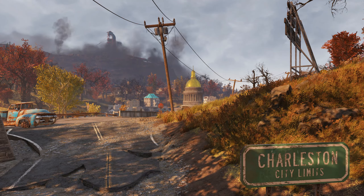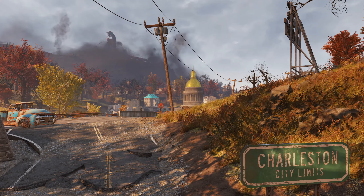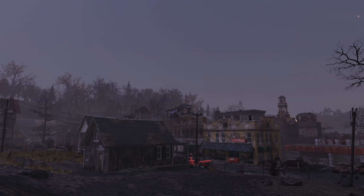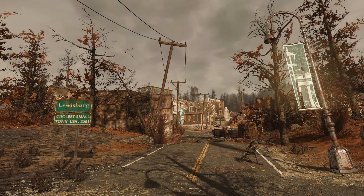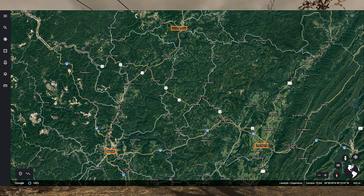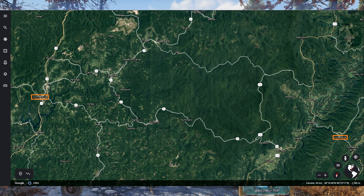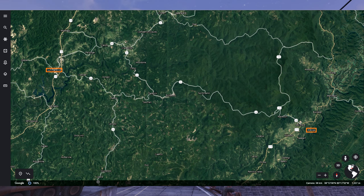Charleston, lying at the southwest end of Summersville Lake in-game, can be found approximately 43 miles west-northwest of Summersville in the real world. There are four other municipalities that, though distant in-game, are found as close or closer to Summersville than Helvetia or Charleston in the real world. Beckley, southwest of Summersville in-game, lies 40 miles southwest in the real world. Lewisburg, south of Summersville in-game, is found approximately 40 miles southeast in the real world. Huntersville, southeast of Summersville in-game, is found approximately 45 miles east-southeast in the real world. Lastly, Watoga, east-southeast of Summersville in-game, lies approximately 39 miles east-southeast of Summersville in the real world.